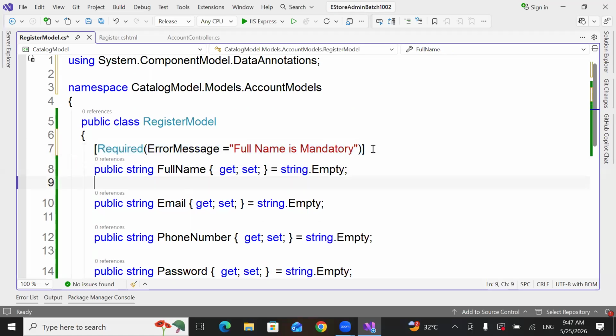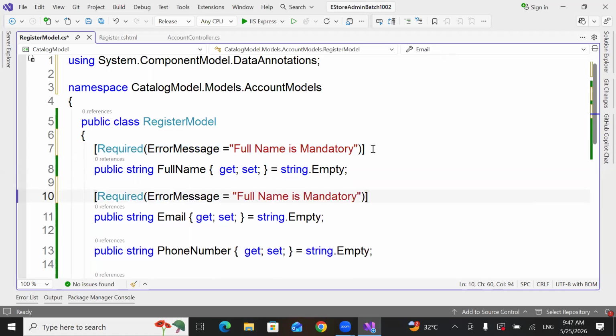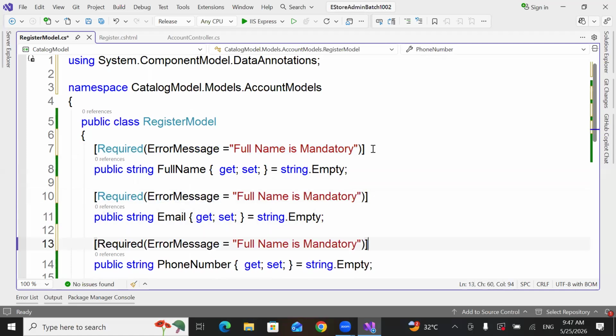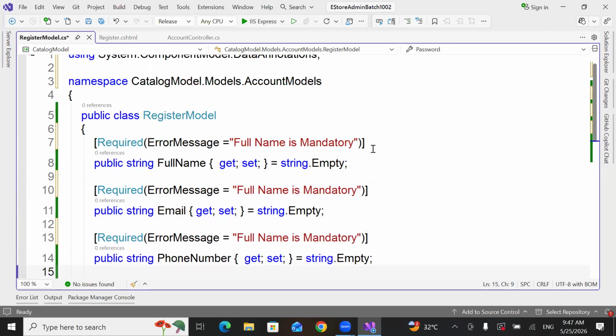So how do I do that? Data annotation. Nobody is speaking. You all know how to do data annotation. How do you want to create a data annotation?